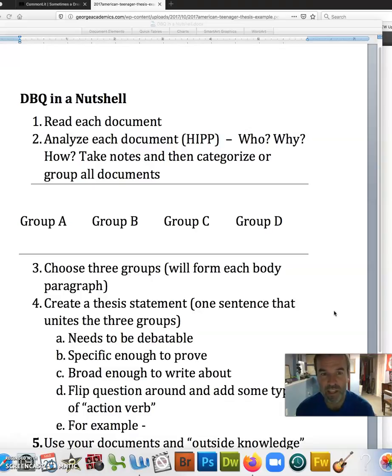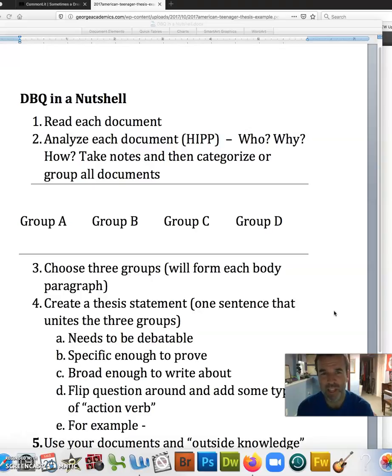When we say analyze it, we don't just mean read it. You can use the acronym HIPP, H-I-P-P, as far as looking at historical context, the intended audience, point of view or perspective, or the purpose of the actual document, to help you figure out who the document is about, who wrote the document, why it was created, what the purpose is, and whether they have some type of agenda or bias.